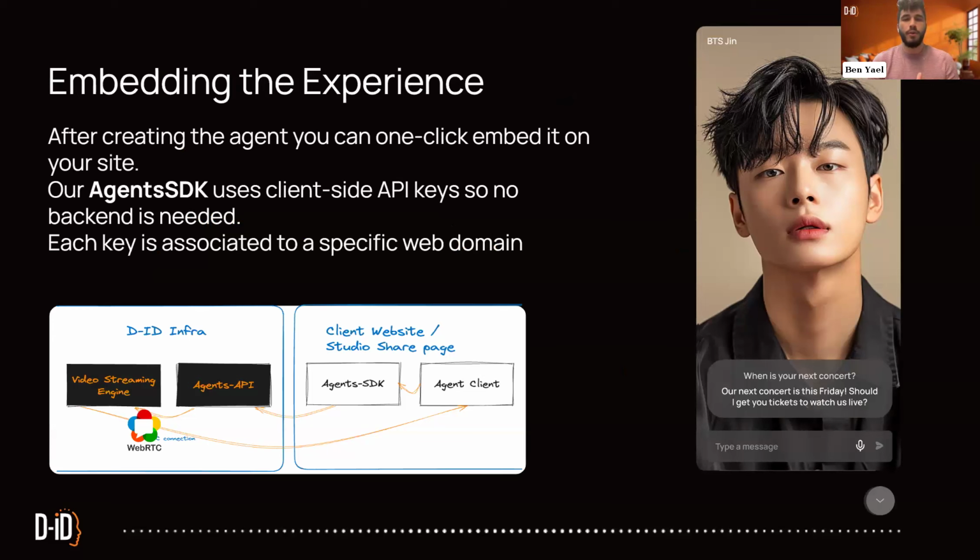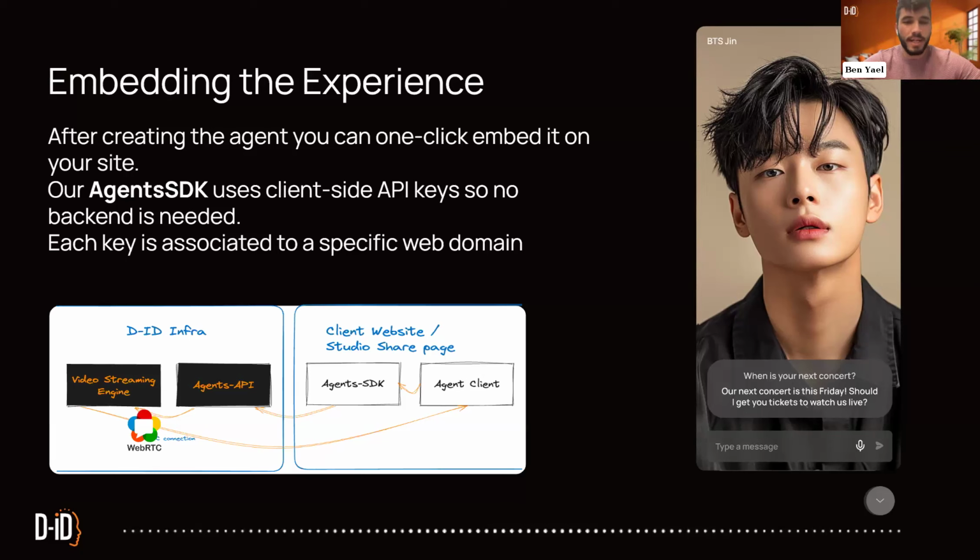But also for those of you who are interested in customization abilities or more advanced usage, you can use the Agent SDK that we are going to release in the next few days, which enables all the interactions needed for talking with the infrastructure of DID and with Agents API, and makes it much easier to embed and make your own UI experience and implement the website the way you want. Both the Agents client application and the Agent SDK use a client-side API key, so you don't need any backend integration for communicating with our API, and it's very easy to embed.